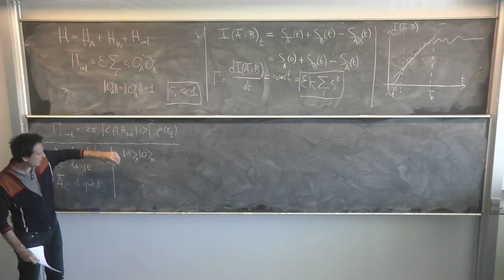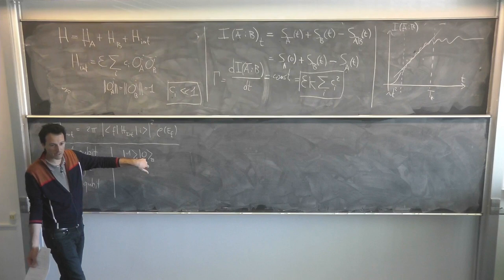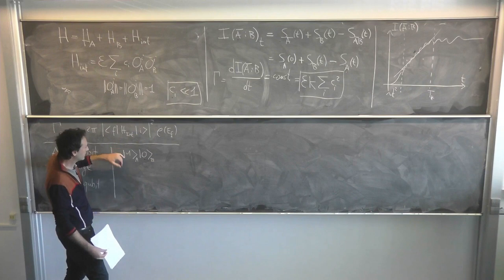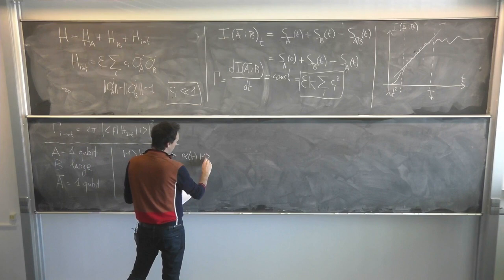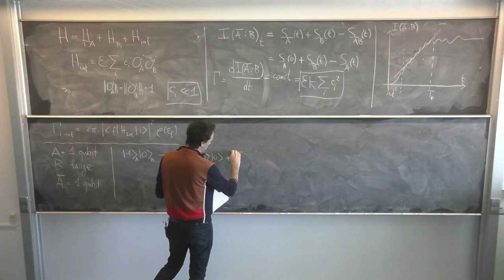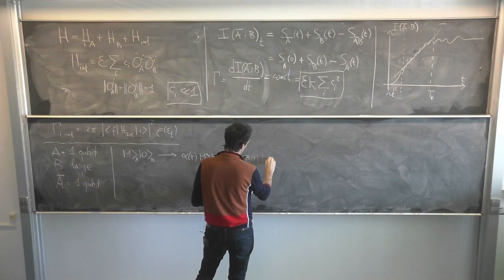So zero here means some initial state for B. It can be anything. It could be the zero energy state, but it could also be something of higher energy, as long as transitions are allowed so that A can still decay. And let's assume that with some probability, which depends on time, nothing happens. And with some probability, this qubit will actually decay.